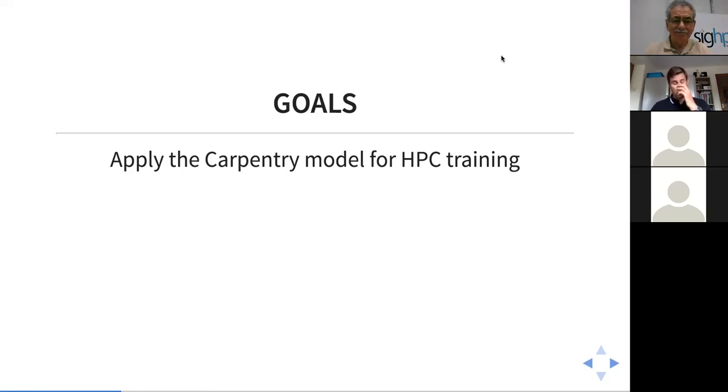Rather than traditional courses where you may have a series of lectures or presentations in slides, followed by some practical elements that teach you how to do things, in Carpentry, all the participants in the room work along with the instructor in a practical way as the course goes on. And that is the model for learning.